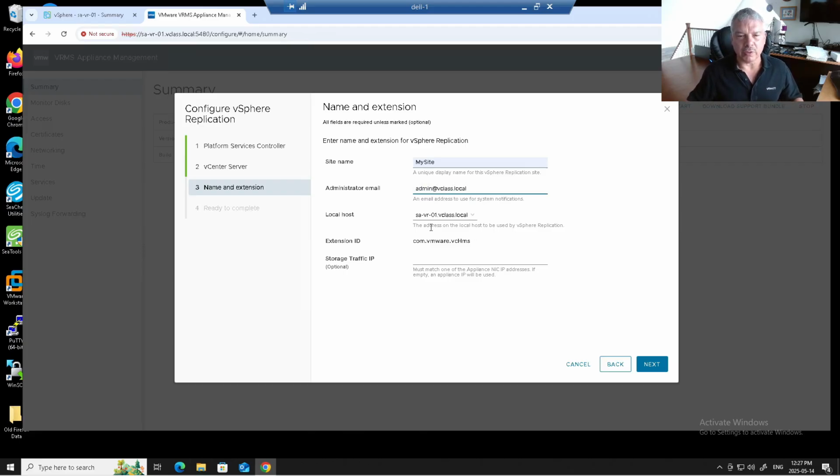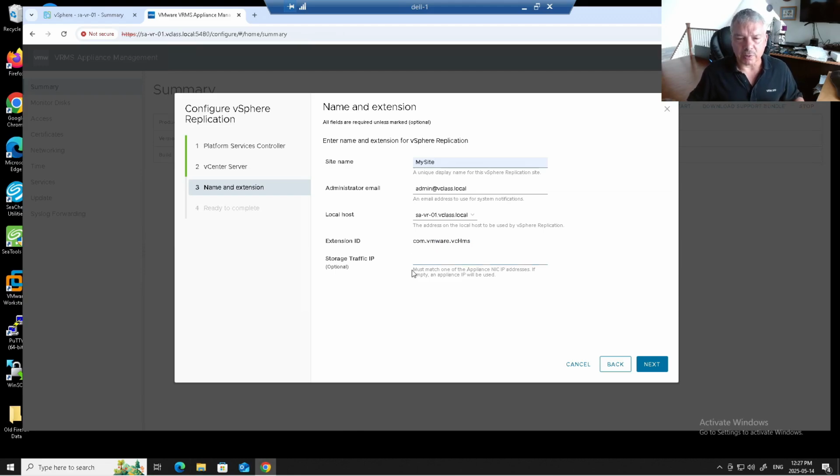The local host here, again, the address of the local host to be used for the vSphere replication. That's what this appliance is, right? And extension ID, this is something different. Ignore that.